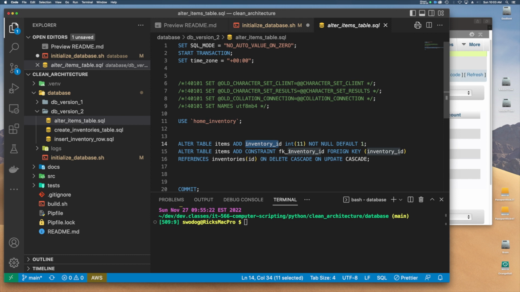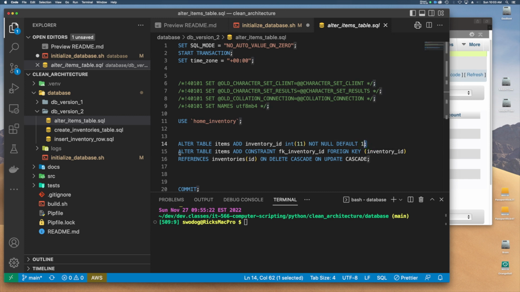So we add a constraint, foreign key inventory ID. In other words, on this field, inventory ID, add a foreign key constraint, and then references. This is really like one big statement from this point. The first one is alter table items, add a column, and you see the semicolon right there at the end.